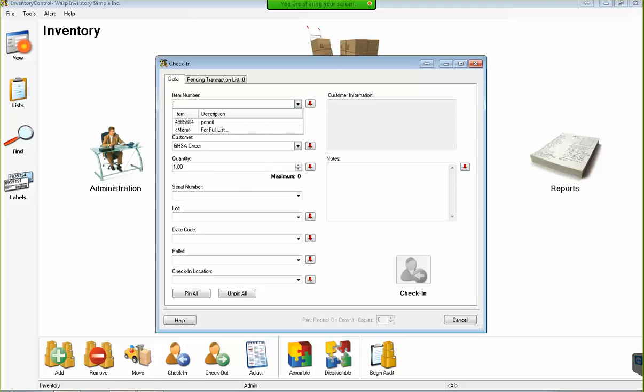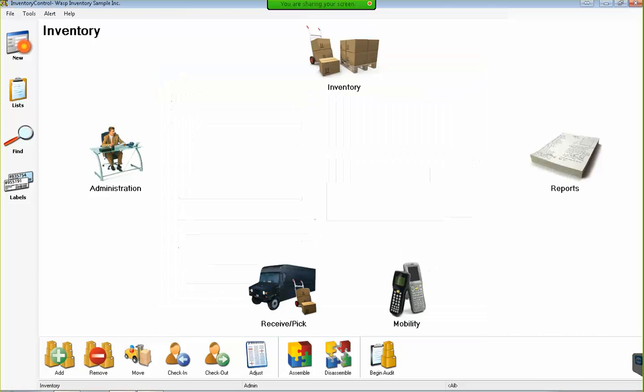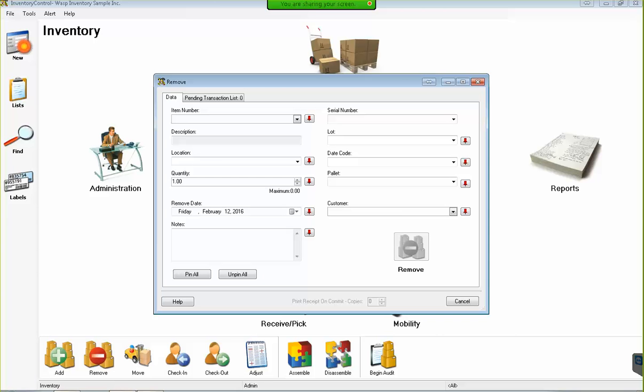So let's go ahead and select our pencil. The customer, as long as typically one customer has it, the customer will pull in for you. If we have these checked out to several different events right now, we're going to have to make sure we're picking the right one to check it back in from. Now, we're going to check back in all of them and immediately click check in. That's all we have to do. And commit. And I would immediately go to the remove option and remove the 20 that were sold.